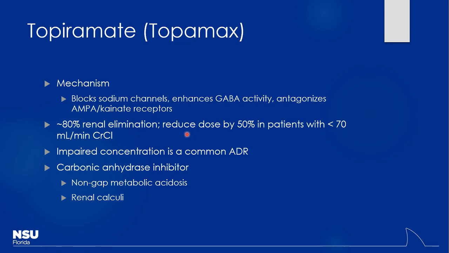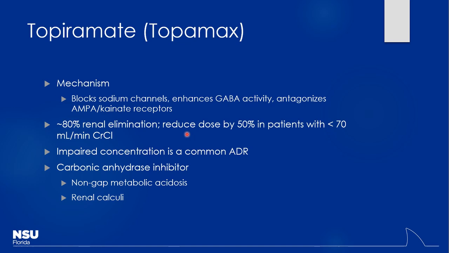I don't know what I mean when I say non-gap. You know how you can tell if a patient's in a metabolic acidosis by looking at their Chem7? Look for the anion gap, right? And anion gap is measured how? Sodium minus chloride minus their bicarb, right? The anion gap is usually 12 plus or minus 4, so I usually say above 16, I consider that to be abnormal. That would be a wide anion gap metabolic acidosis.